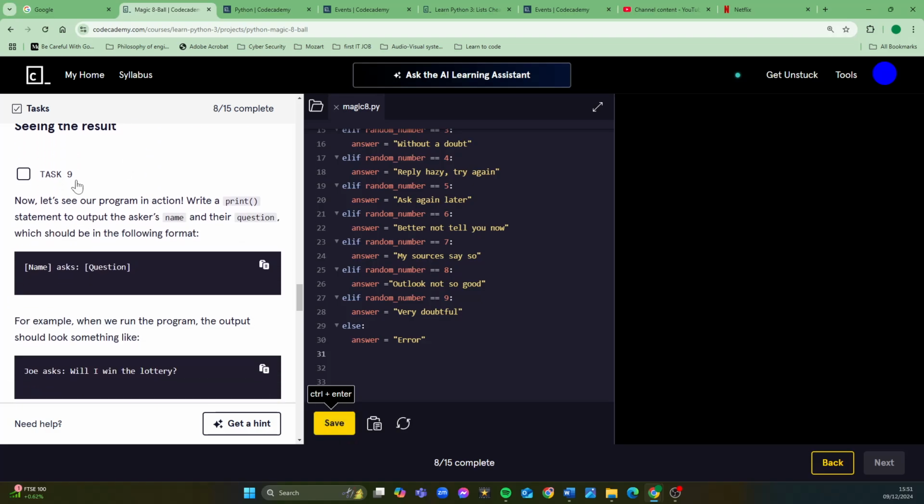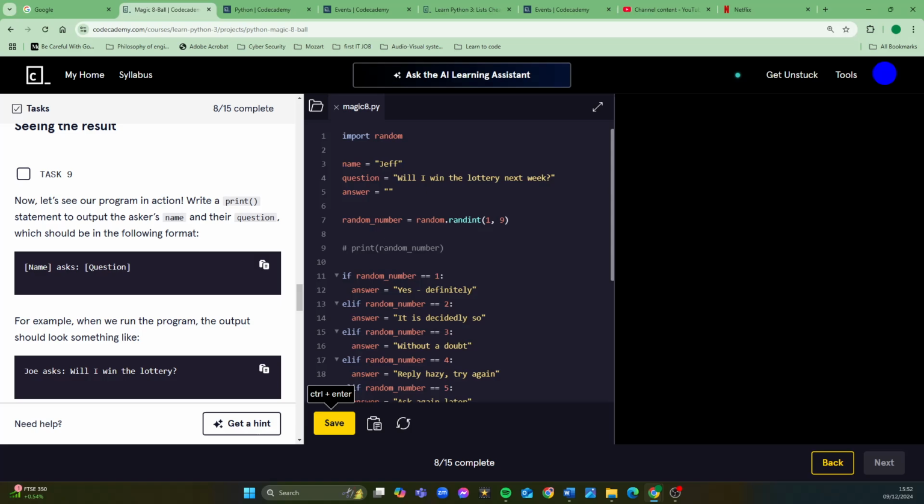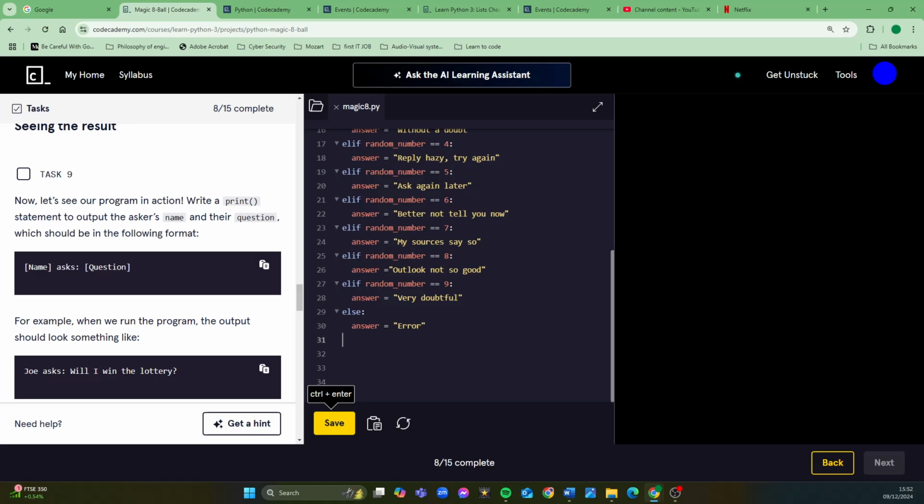Seeing the result. Task 9. Now let's see our program in action. Write a print statement to output the asker's name and their question, which should be in the following format: name asks question. So up here we've assigned them a name and assigned them a question. And we can say print this string.